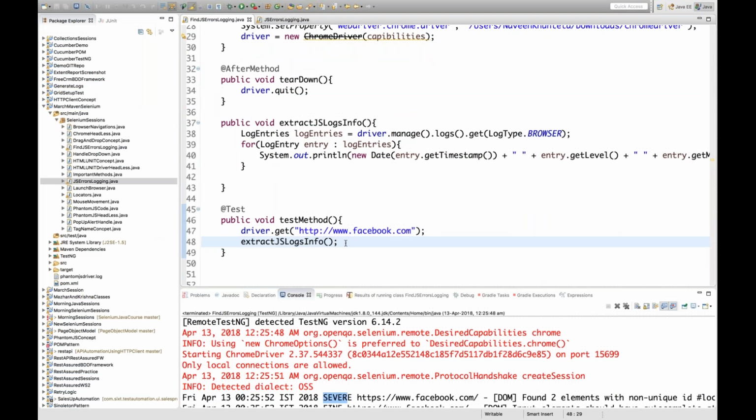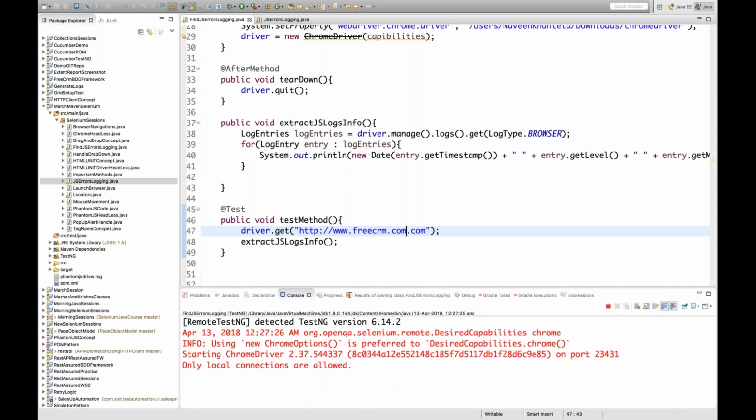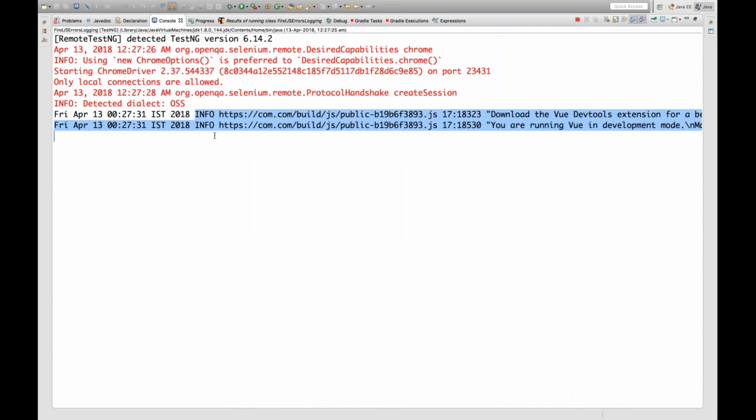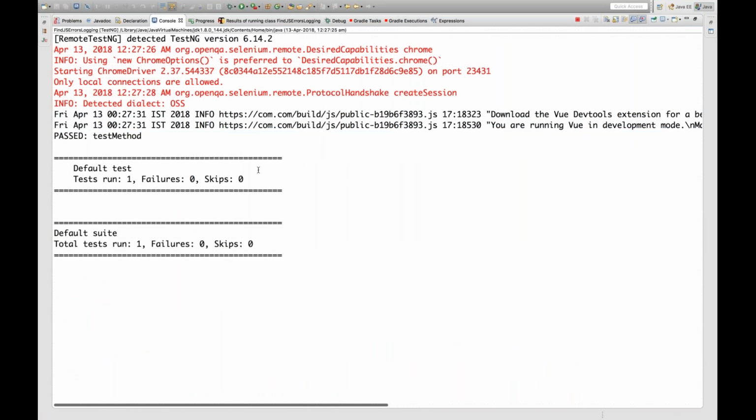Let's say tomorrow you are using freecrm.com over here. Let's see on free CRM. The freecrm.com site is there. Do we have any error or not on the home page? See, it says there are no errors, but only 2 information messages, right? So the free CRM homepage is perfectly working fine, but after maybe logging into freecrm.com, maybe some errors are there.